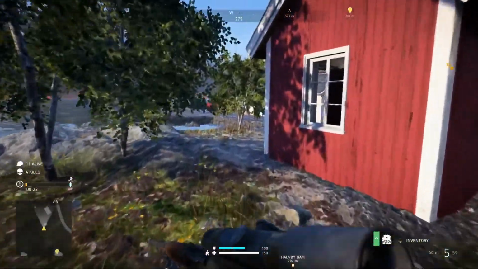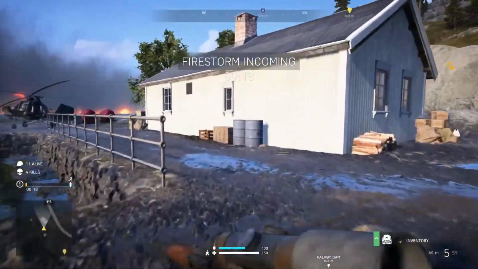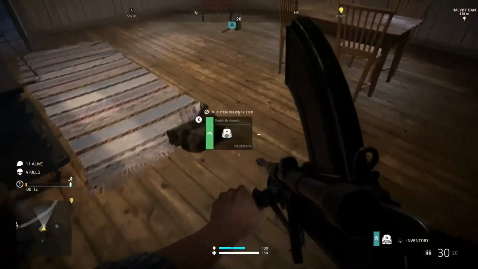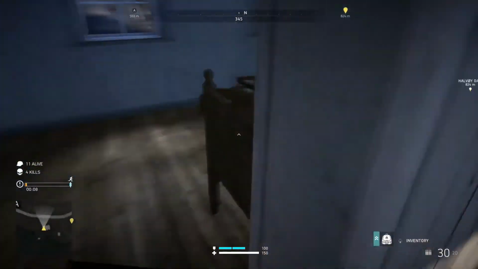But now I'm coming over here. I see that tower off to the side of me, so I know the tower is in play, and I'm like, you know what, I bet someone is camping up on the top. So I'm going to go in and search this building first, but then I'm going to jump into the helicopter and fly up to the very top.